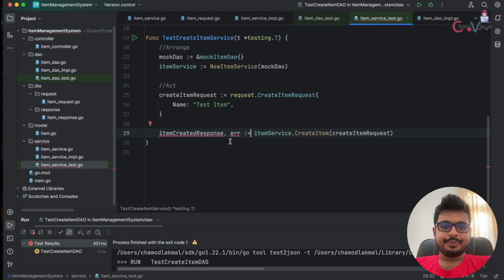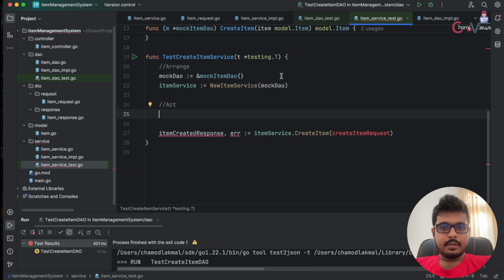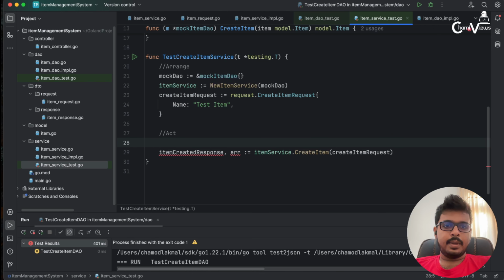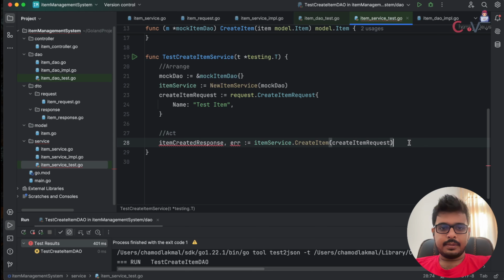Okay. This is the action, right? I will let this one also as the arrangement, right? And then this is the action. Okay, then I will add the assert.